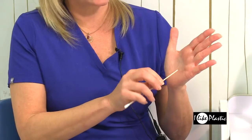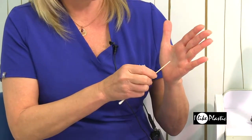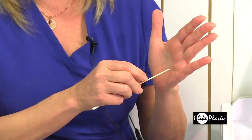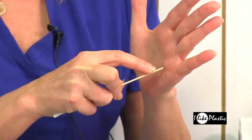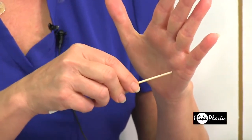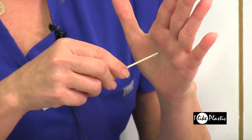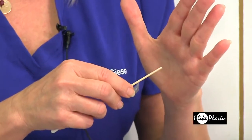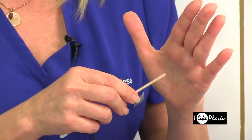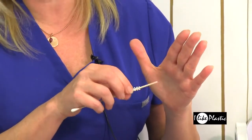So the internal ultrasound device really looks like the bottom end of a Q-tip. It's very, very narrow. In fact, I don't use a scalpel for this procedure at all. It's just a little needle to pop through the skin. And it goes to the corner of the mouth, and then this tip is hot, so it melts the fat under the skin, pretending this is the skin, and then I run that hot probe right underneath the surface of the skin. That stimulates collagen in the muscle and in the skin, and you get massive skin and muscle tightening. Then I just go back in and precisely take out a little bit of fat that we can use for redistributing in other parts of the face.